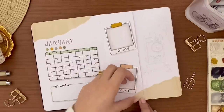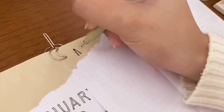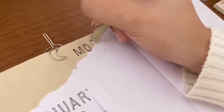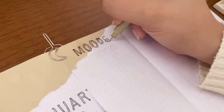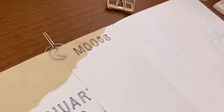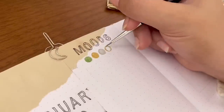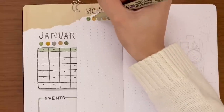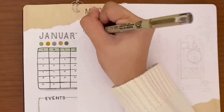I didn't realize this before when I did the same layout using ripped graph paper on the corners, but doing this actually makes the whole spread as one. This mood tracker is very simple this time. My moods are color-coded as usual, and I thought using the color scheme would be a nice idea. Then I'm just writing all the dates vertically.